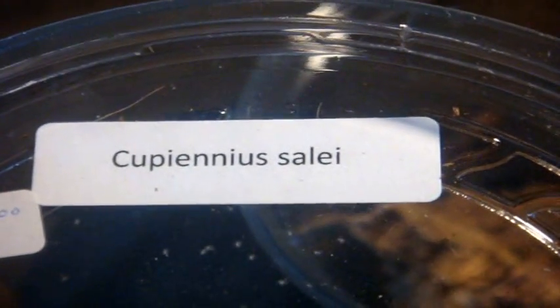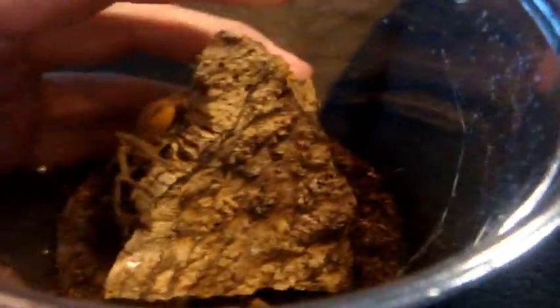And the pièce de résistance is the Cuppienius saleii, which is the American wandering spider, that I got for $30. It's an impressive spider — I would say a good 2 inches in leg span. It would be really cool to see it eat in my 115th feeding video. It gets to having a four to five inch leg span. It is a sparassid, very similar in family to the Phoneutria fera and the Viridacea species from Madagascar. But I have some news on those Madagascar spiders from my last Mythbusters video — they're not really that potent in venom, and same with this one. You just have to watch out because these are extremely fast. I can expect this one to be a superb eater.